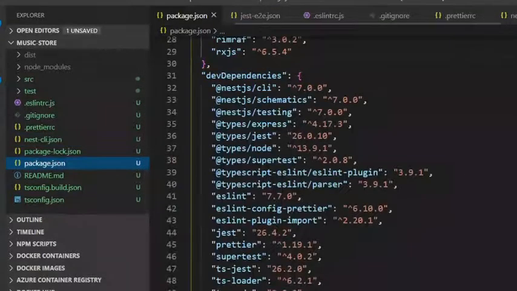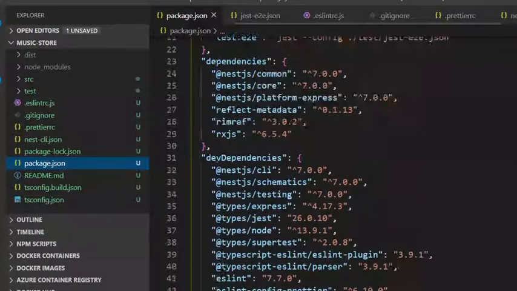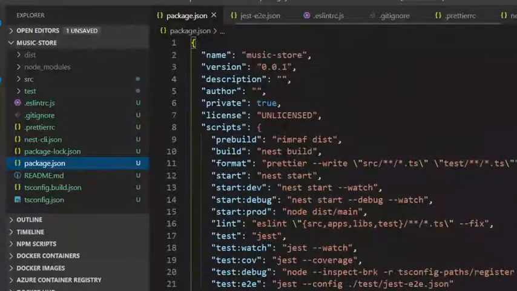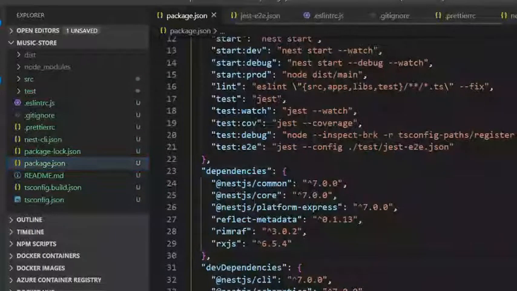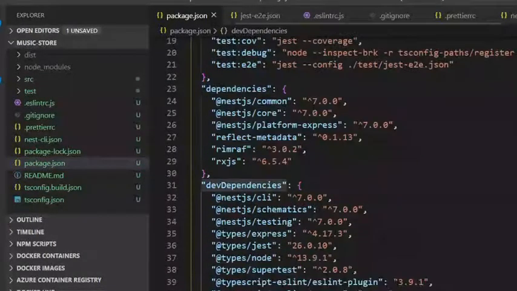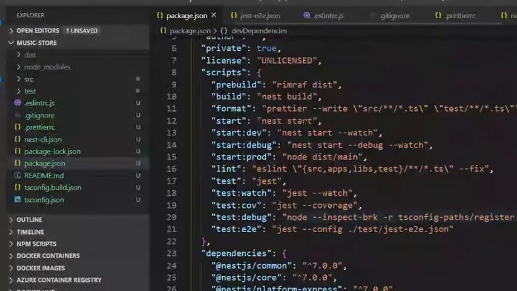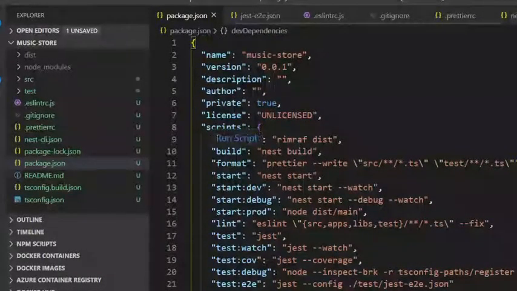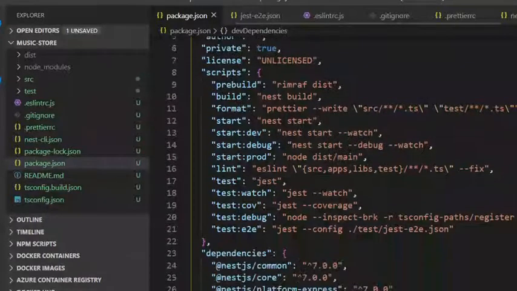Package.json, as I told you, is where all the dependencies of this NestJS application are managed. Also, if you see, we have the application dependencies and the dev dependencies mentioned here, and some scripts are also mentioned here: build, start dev, debug, production, or if you want to run the test cases, then the test script or test watch. If you change something in a test file, it will automatically watch for that. So this is all about the test line.